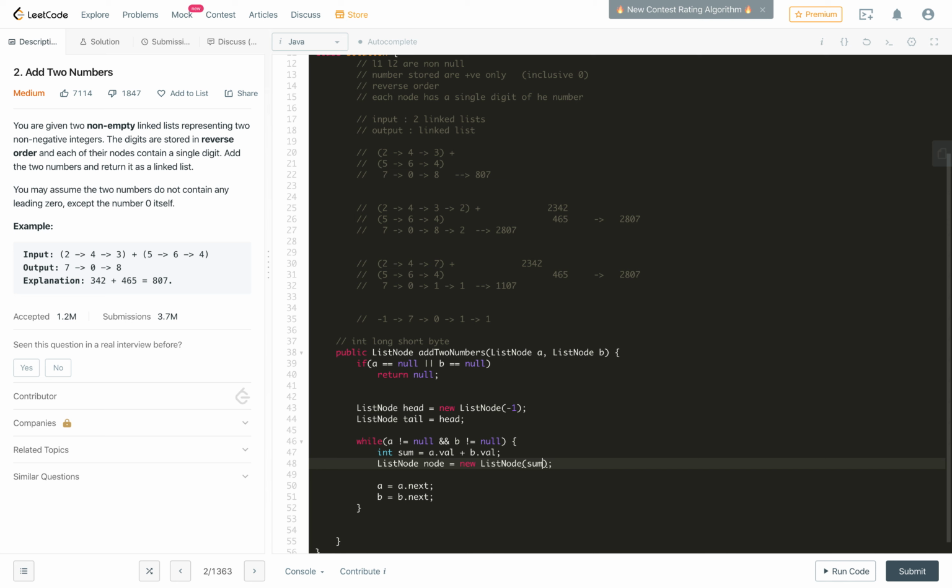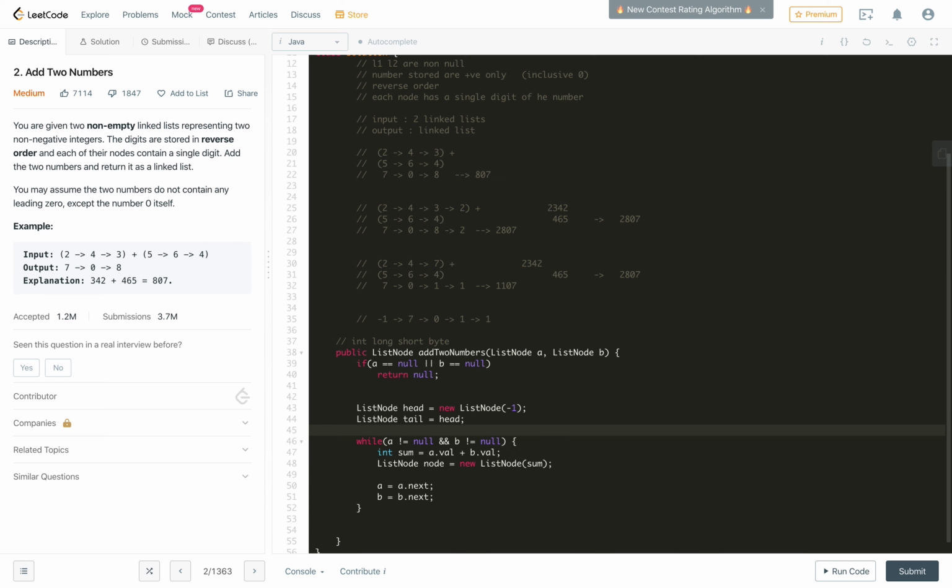Now one thing is that sum could go beyond one digit, because suppose 9 and 9, it will be 18. So we would have to have a carry as well as the remainder.